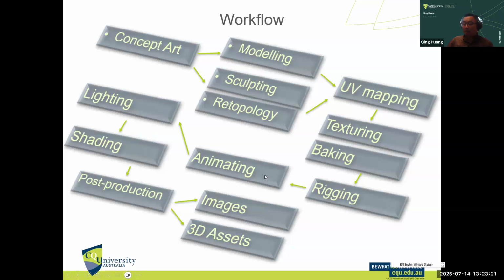And once all that is done, you put it onto special platforms, maybe Unity, maybe Unreal Engine, or maybe Sketchfab in our case, to further light it and put it into a lighting environment and shade it accordingly. In the end, maybe apply some post-processing special effects.